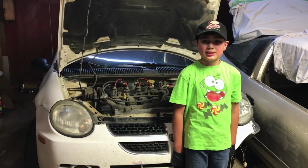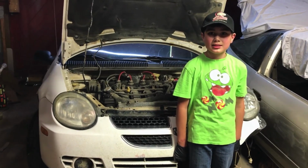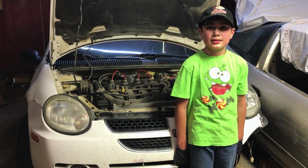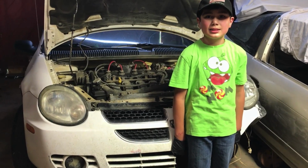We've got the front end all safely inside the shop here. We had a little too much fun getting it here, but we didn't have any real carnage with any of the parts that we care about. So Nash is going to start stripping it down. That'll be in the next episode. We're going to end this one right here.